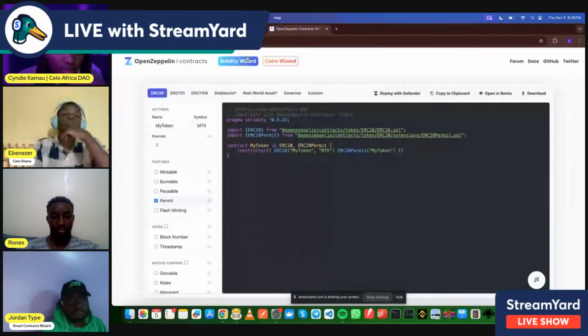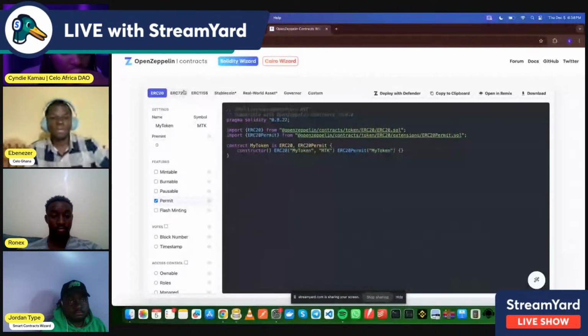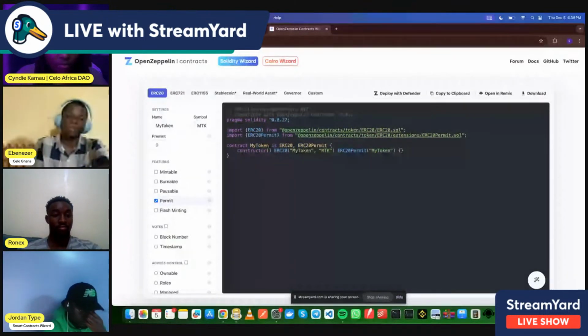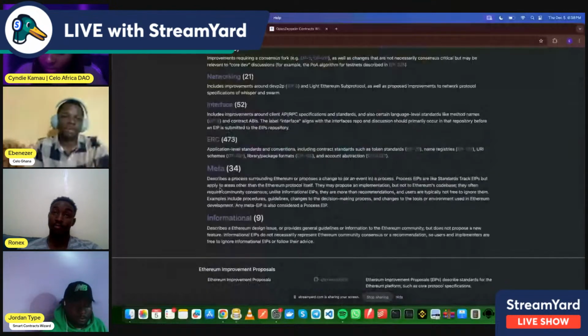So with this, opening the plane is like a library where all the token standards are available. If you want to write your own contract, you don't need to start from scratch and rewrite all the functions that are available in the ERC 721.